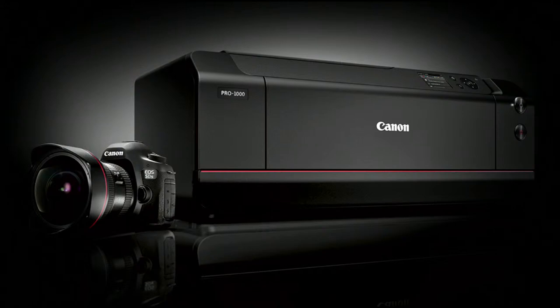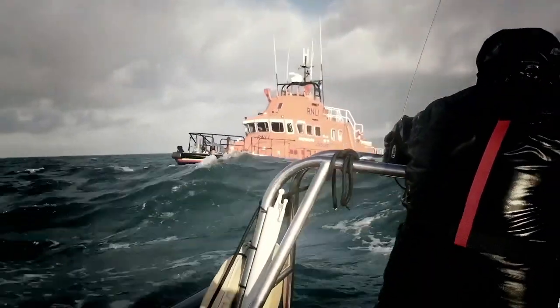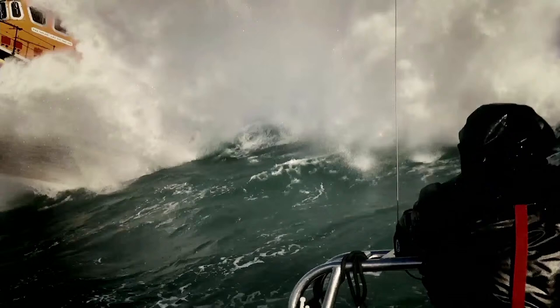But this project was actually used to promote the Pro 1000. So when the Pro 1000 came out, this project was used to do that. But let's go back to what it is that I was doing. So what had happened is they only had one of these cameras in Europe, I think, which came to me in the UK. Then maybe there were two or three more.